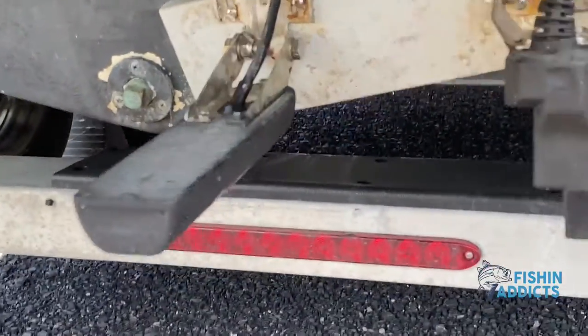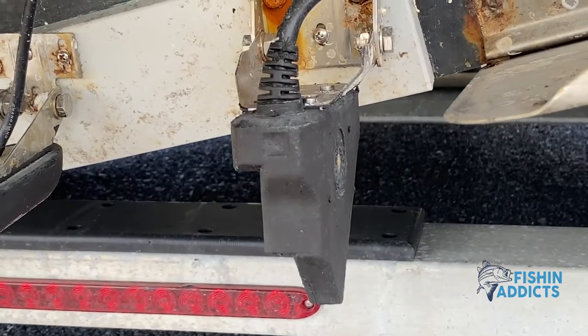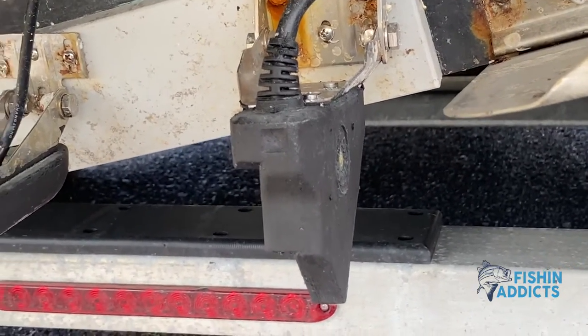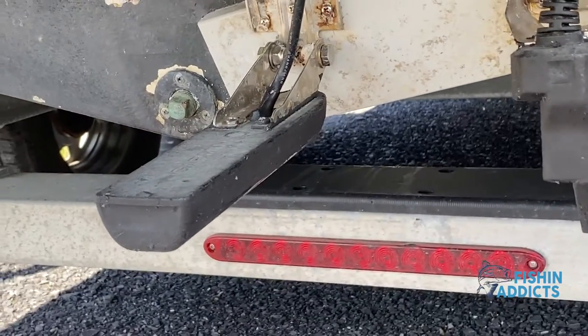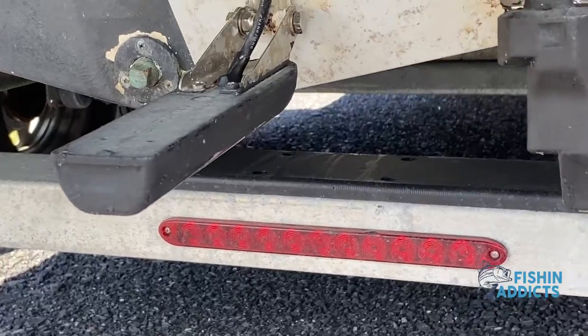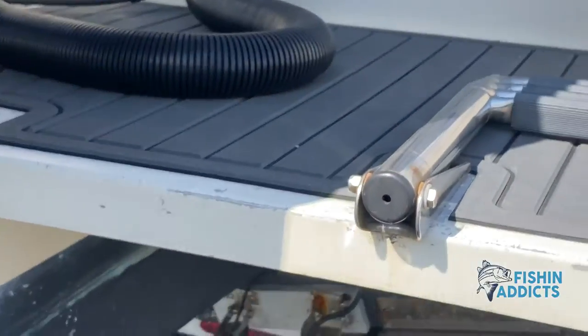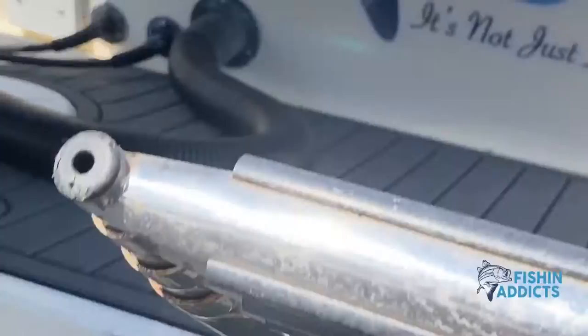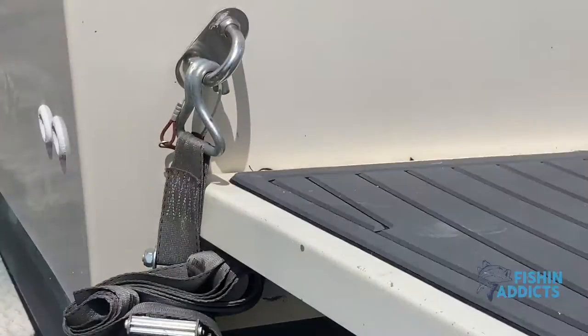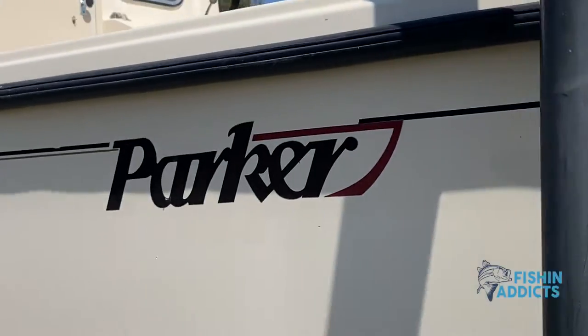Over here we got the live scope transducer. This is a live scope transducer, and this is my 3D scan transducer. This is how we monitor fish live scope. When you see them on the screen live, give y'all a quick swim platform ladder. Like I say, it's a nice boat.